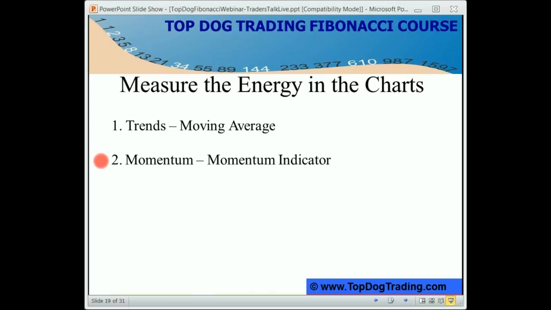Number 2, I want to look at the momentum of the market. What is the strength? And strength has to do with the money flow. Is there a lot of volatility? Is there a lot of velocity? A lot of orders coming in quickly. And what are the size of those orders? So not only the size of the volume of the bar, but what are the size of the individual orders? Do we have whales coming in, or do we have a lot of retails coming in? That's very important. That distinction is huge. That creates strength. So I don't want to trade a trend unless it's strong.